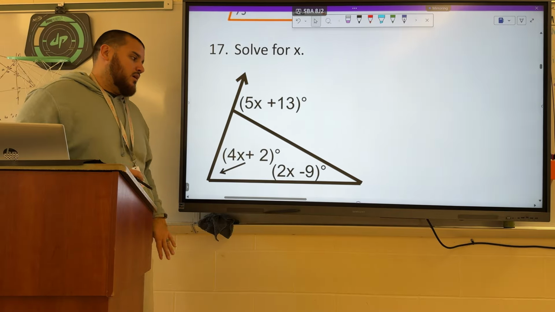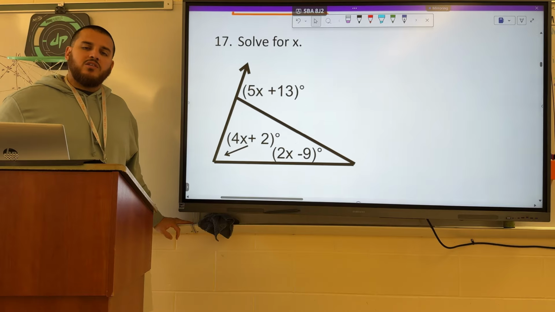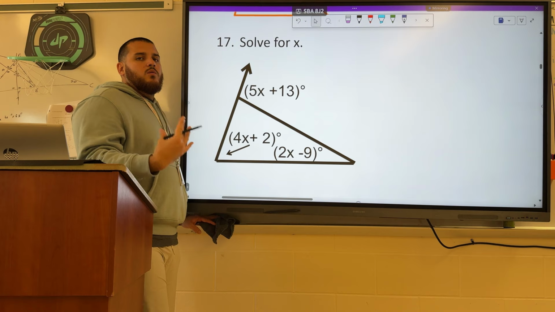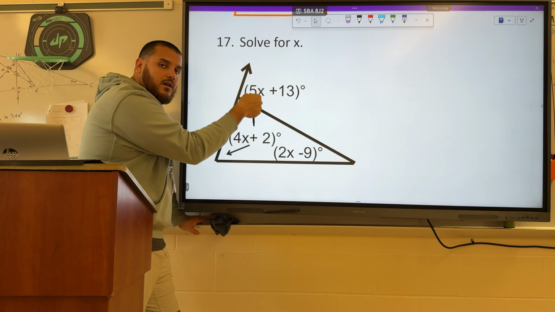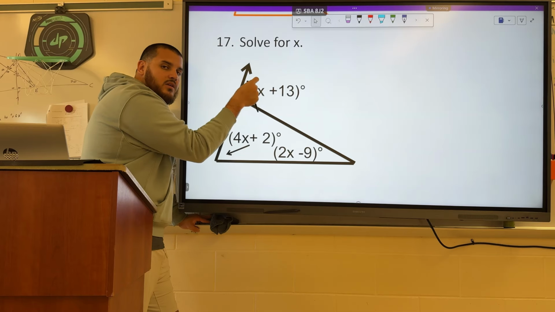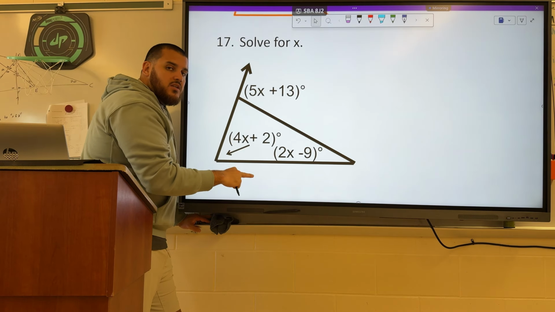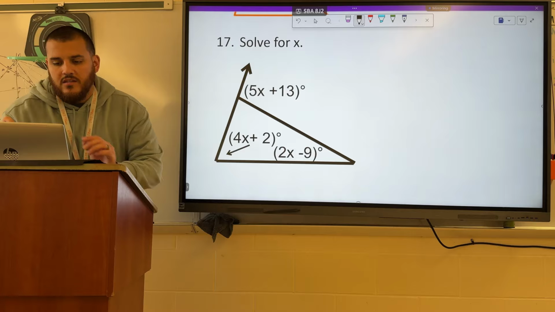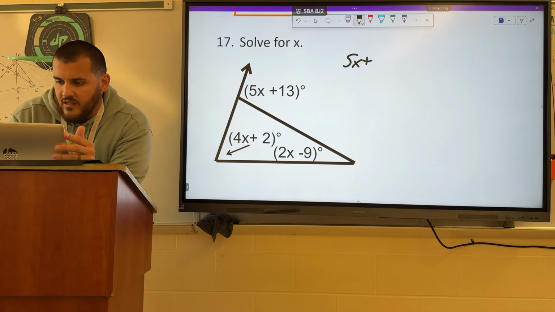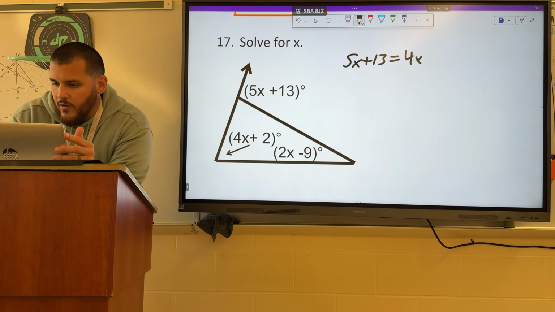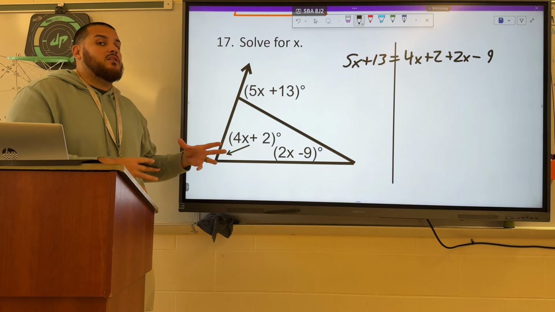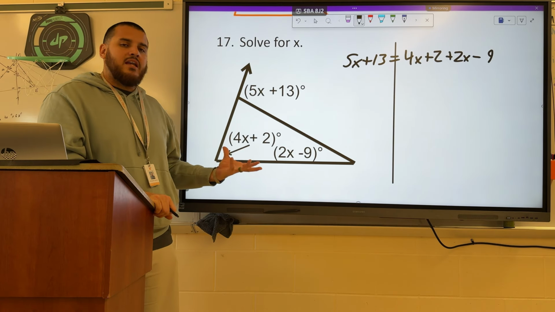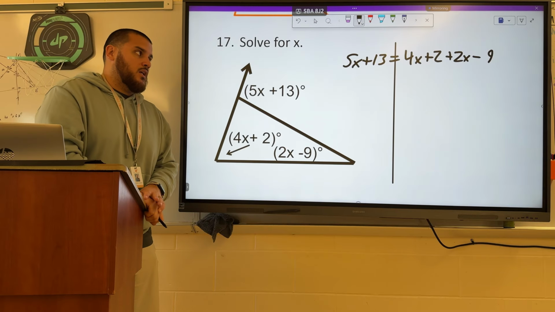Here there's x's everywhere, and we tend to freak out about that. But we just need to try to recall one theorem, one relationship at a time. There's a triangle with a side extended, creating an exterior angle. And again, that will always equal the sum of those non-adjacent angles that are farthest away. So 5x plus 13 will equal 4x plus 2 plus 2x minus 9. Because we're adding, these parentheses don't really matter, right? If we were subtracting or doing anything else, it would be important. But when we're adding values, parentheses aren't really going to come into play.